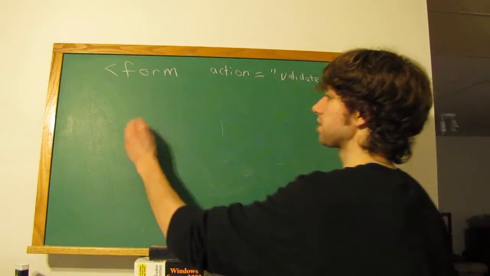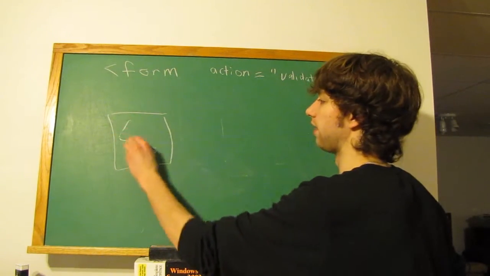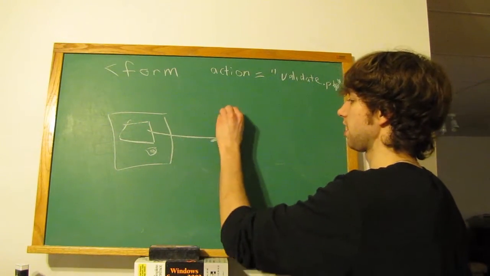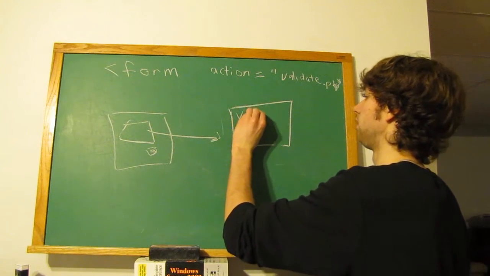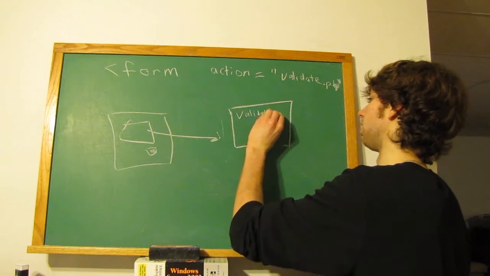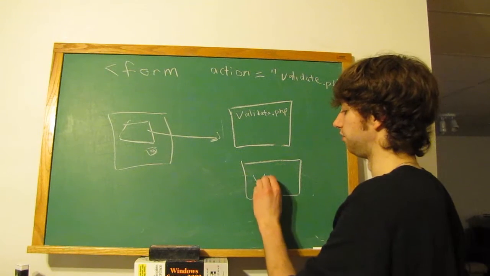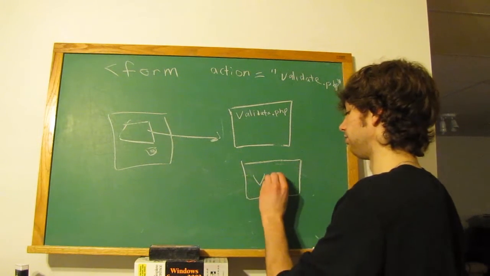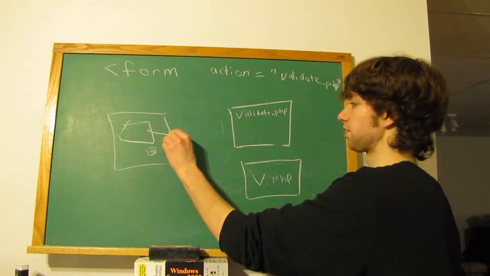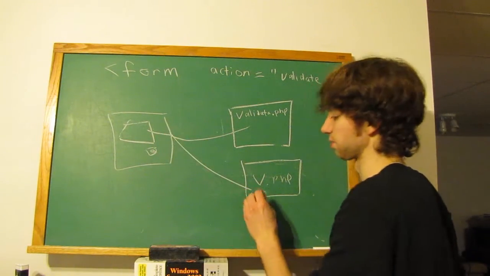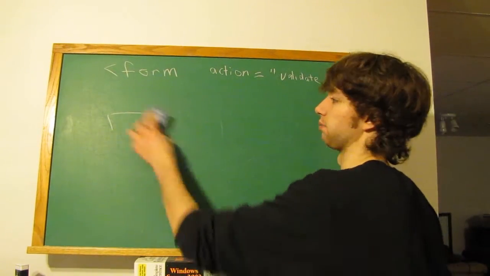That's saying once this form is submitted, so if someone clicks submit, well, all these values are sent to the PHP script with the page title validate.php. So if you have another one named v for short, v.php, well, that way, because we have an action, it knows to send it to this one and not this one. So that is what the action does, and that is pretty much how we would type that out.